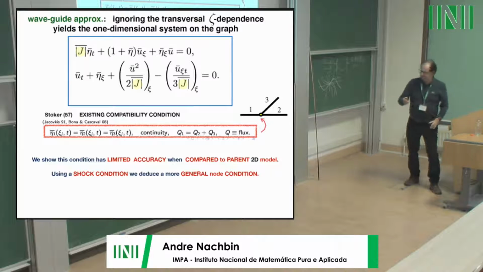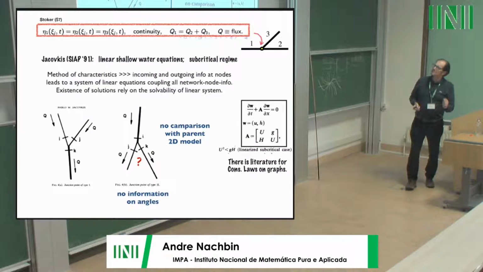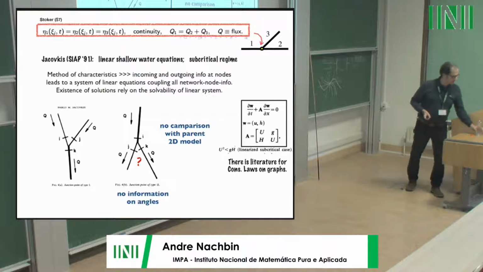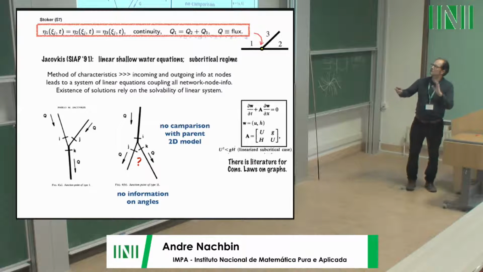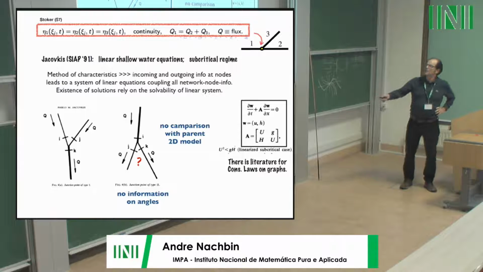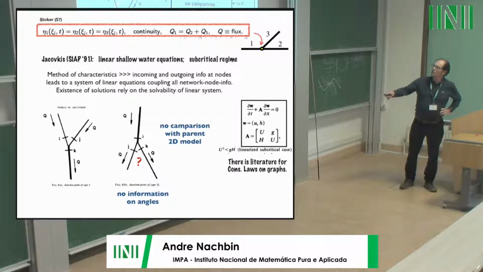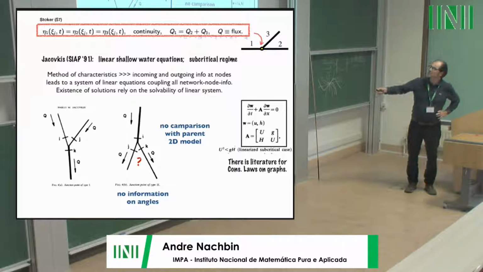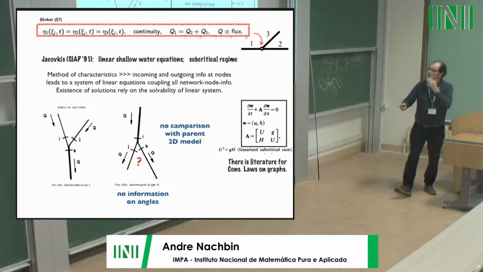Okay, excuse me. Let me mention two papers that were kind of inspiring. The first one was by Jakovsky, who has this river network, so he has the Y region, the Y like this, the Y like that. Mostly we concentrate on this one, where the incoming wave comes and then it branches.